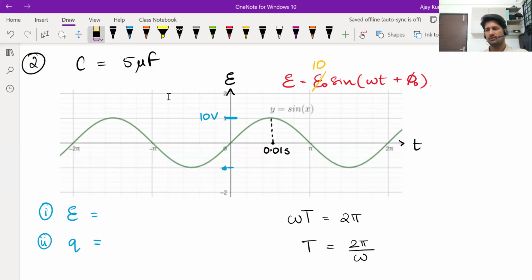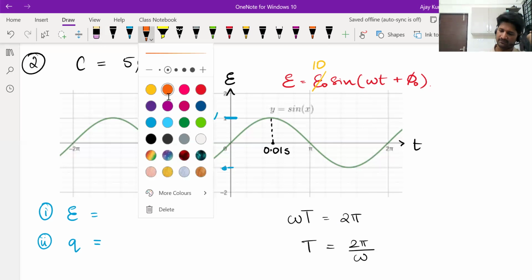See, omega is related to time period. T is 2 pi by omega. So if you know time period, you can tell omega value. One of you tell me the definition of time period. Basically, what does it mean? Like the amount of time it takes for one... One what? You say one oscillation. Okay. Or you can also say the amount of time after which the function repeats itself, or the graph repeats itself. Now you can clearly see that there is a repeating part in this graph.